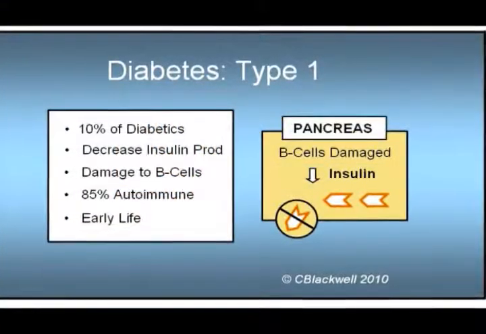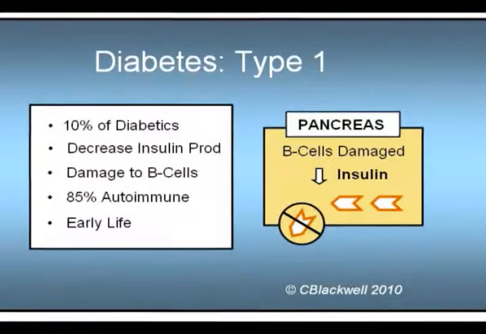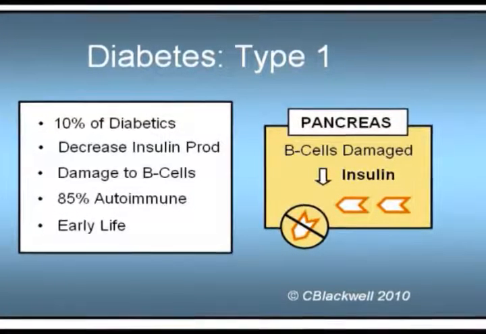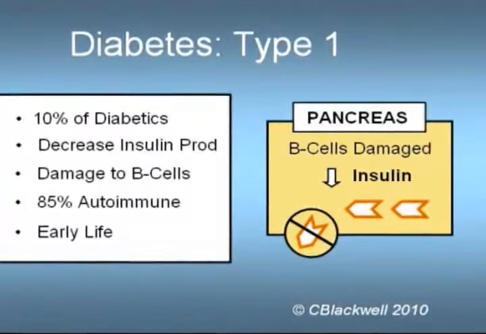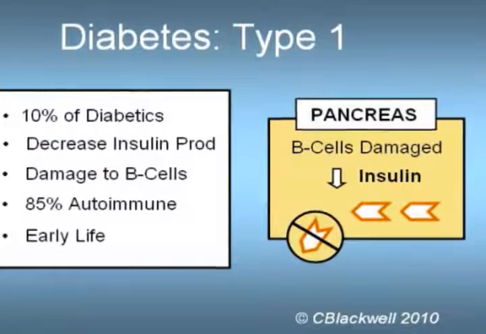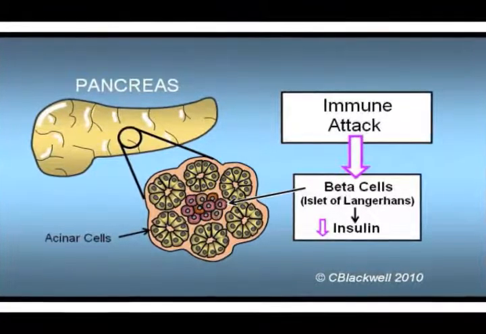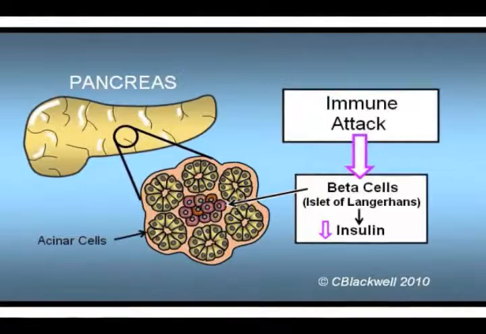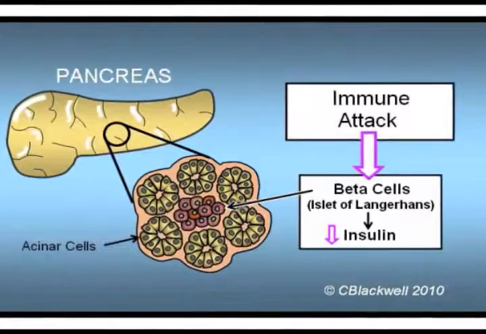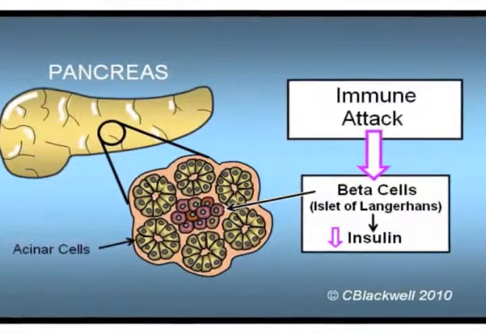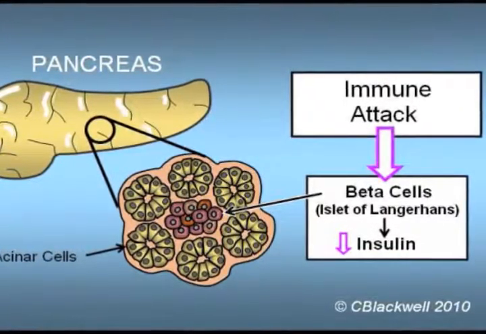Elevated blood sugar from inability to produce enough insulin is called type 1 diabetes. 10% of people with diabetes have this kind. Usually, diagnosis is made before age 20, so this used to be called juvenile diabetes. The reason insulin is lacking is because the cells that produce it are destroyed. 85% of the time, destruction occurs because your own immune system is triggered to attack the insulin-producing beta cells in the pancreas. The cells that produce insulin are lost, and the only way to treat this is by taking supplemental insulin. By the way, the discovery of insulin earned 2 doctors at the University of Toronto a Nobel Prize in 1923.